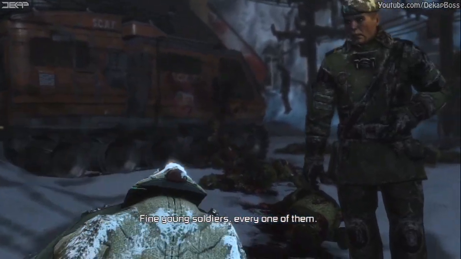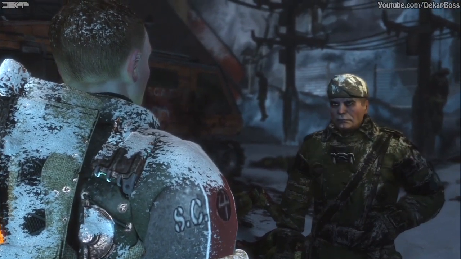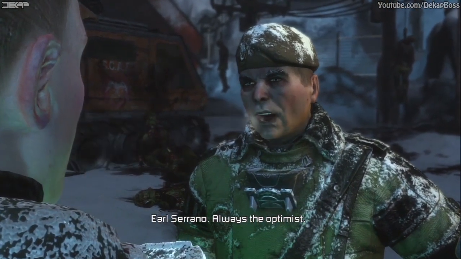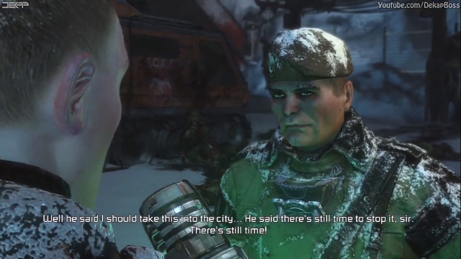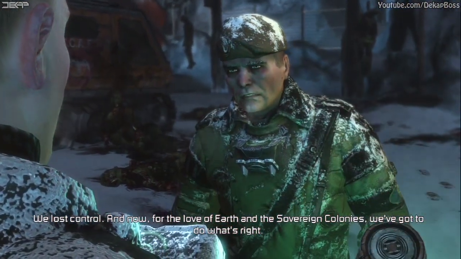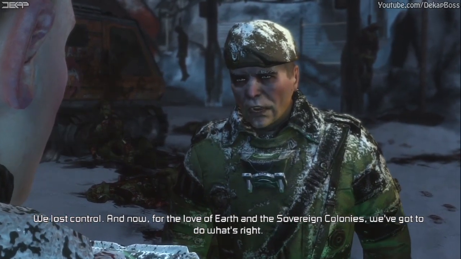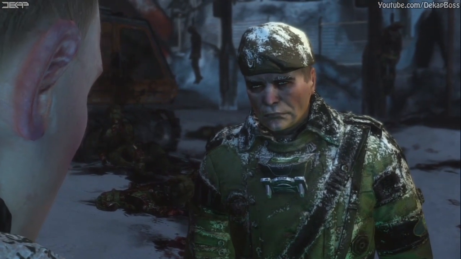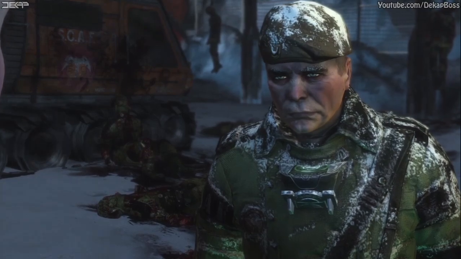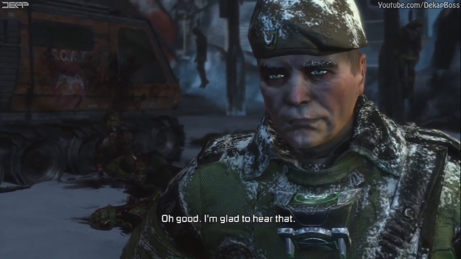Fine young soldiers, every one of them. General Mahad, sir. Where's Dr. Serrano? Earl Serrano, always the optimist. Well, he said I should take this into the city. He said there's still time to stop it, sir. There's still time. We lost control! And now, for the love of Earth and the sovereign colonies, we've got to do what's right. You love the Earth, son. Your mom and dad. Yes, sir, of course. Good. Glad to hear that.